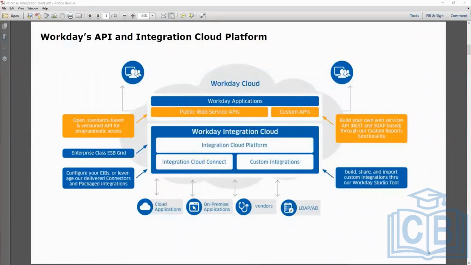From an integration perspective as well, you have different web services, different types of integration and all that. That's all in the cloud. And the integration cloud platform, which is also part of your tenant, is where you connect with different vendors, different systems and all that. From a very layman perspective, say you're a company who wants to implement Workday. Consider it as a builder has given you an apartment, right?